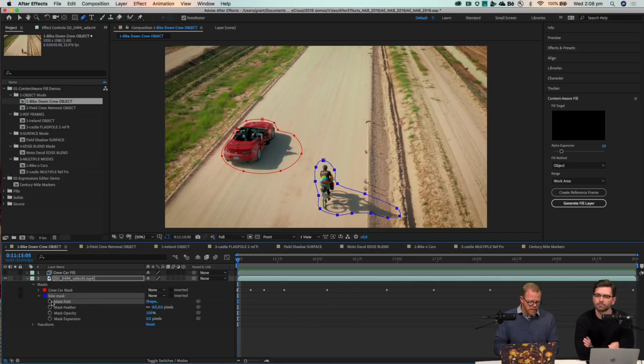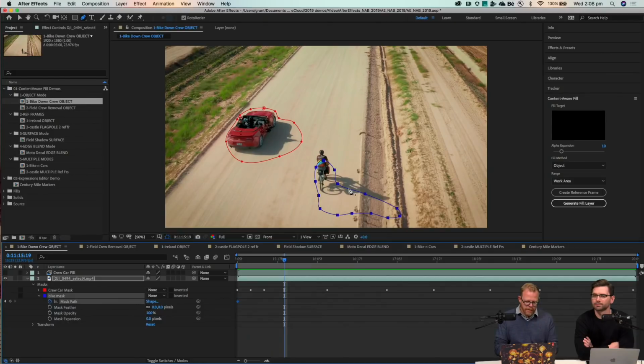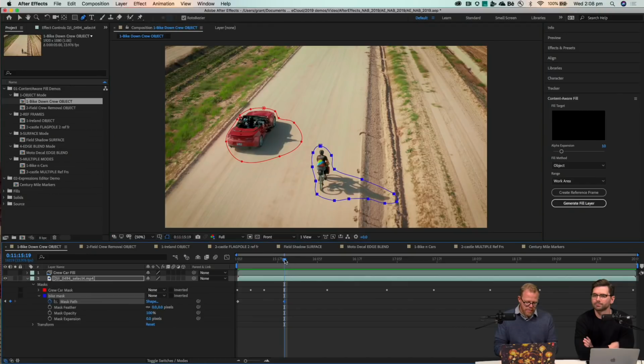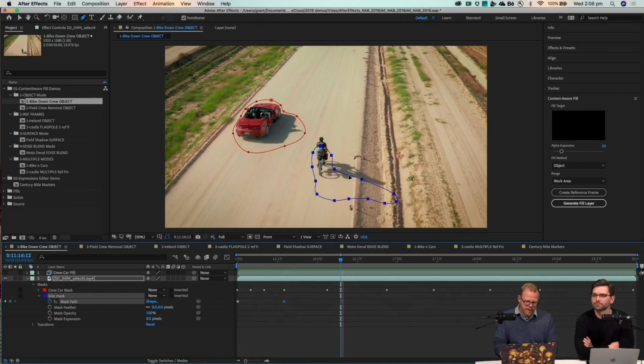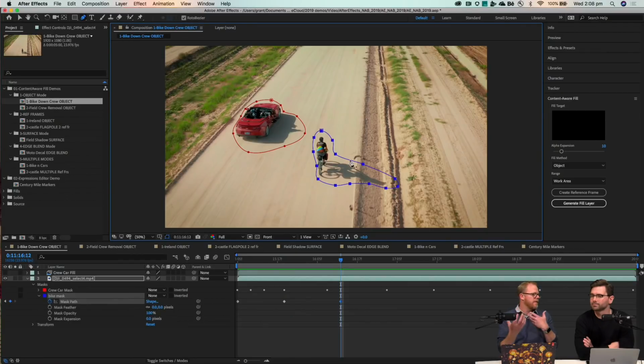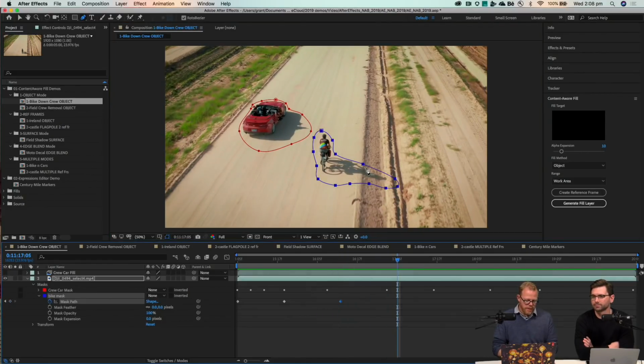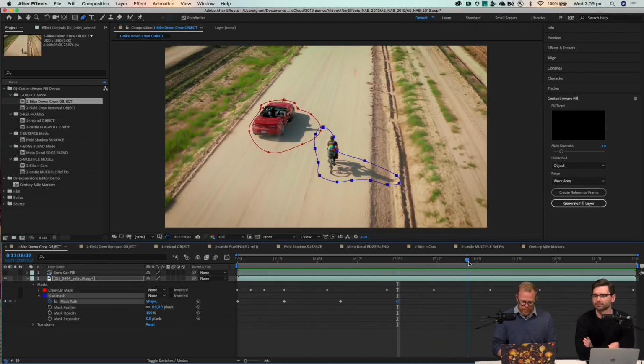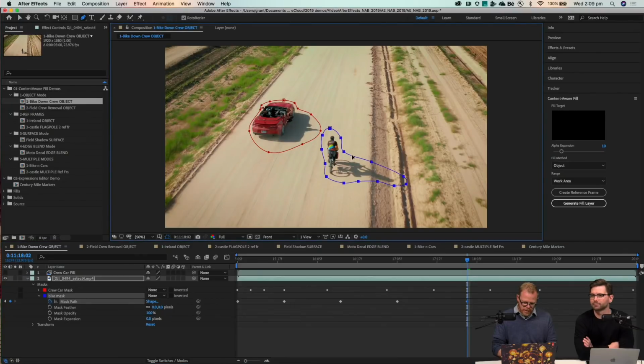I'm going to start with my first key point here, and then move it along, and we'll do this as quick as I can. I'll just drag my mask, and it's going to make new keyframes where I see fit. Here you can adjust the mask where you think necessary, depending on what happens. He might get smaller as he goes away. It's really up to you how you want to do this. I'm going to do the short and nasty version, but I think everyone gets the idea. Here it's starting to get a little bit smaller, so I can just pull this in a little bit.